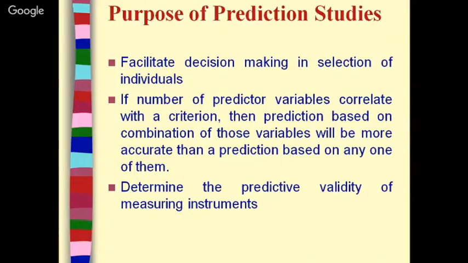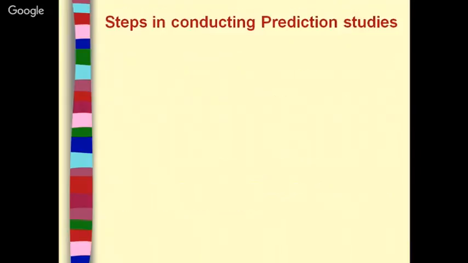But I would say, by and large, if I look into science and engineering, you may not be having that purpose in view. Then we come to these steps. As I said earlier, steps will remain the same. The first step will always remain the same for any type of study. It may be experimental, maybe survey, maybe correlation.